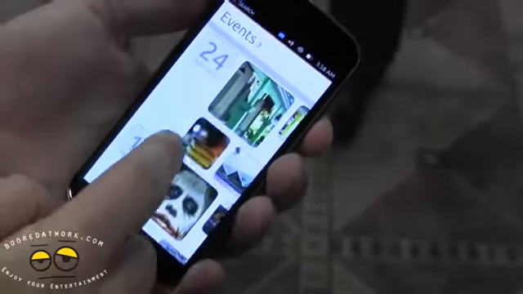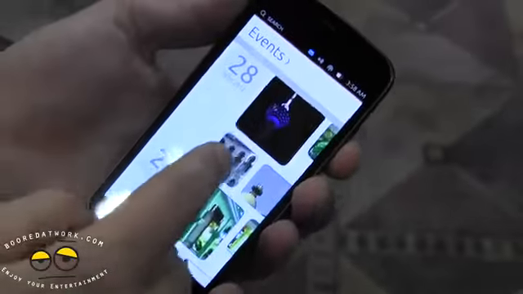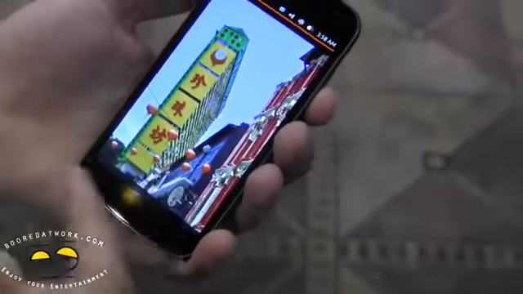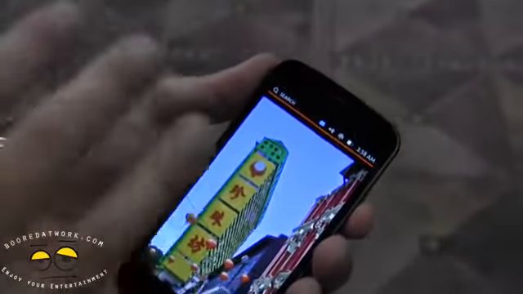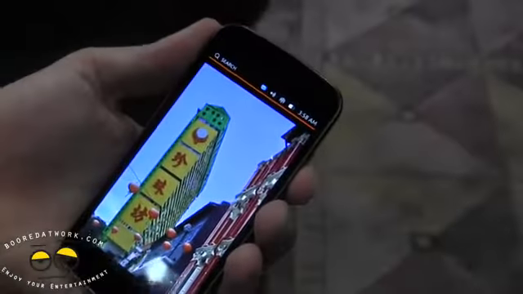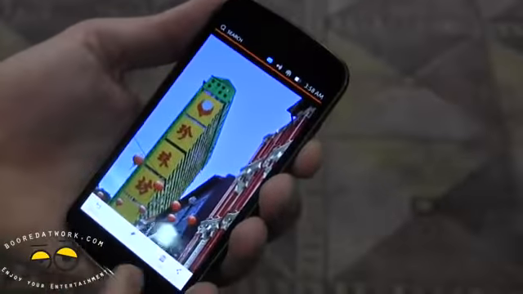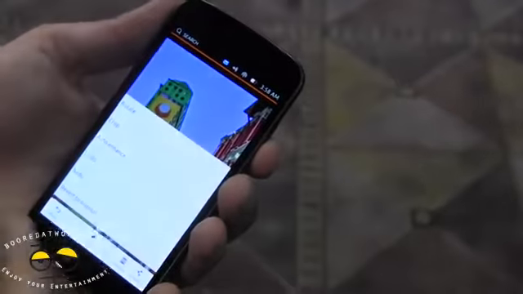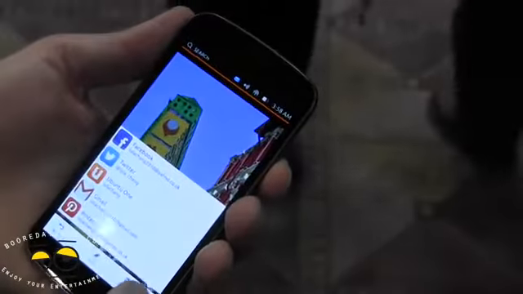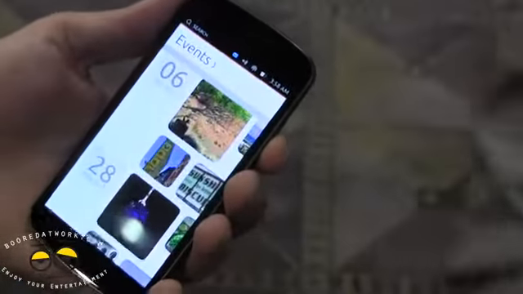See? When I, for example, open a picture, and I want to do something with the picture, initially I don't see any controls. When I want to do something with the picture, I can use the bottom edge for that. So for example, I can edit the picture if I want to, and also share the picture if I want to, or go back, right?